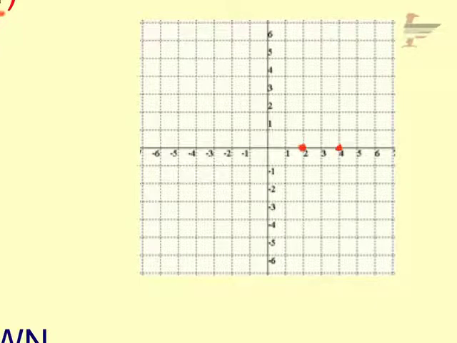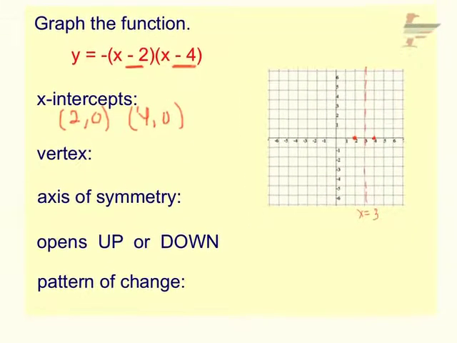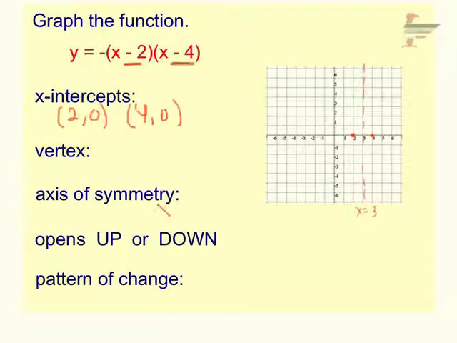What you can remember about these graphs is that they are symmetrical. So I know that the axis of symmetry is going to go right down the center of those 2 points. So my axis of symmetry is going to be 3. So we come back here, we look at what we have to do, and axis of symmetry, x equals 3. So another thing to remember is your axis of symmetry always matches the x value of your vertex. So we have half of our vertex already.